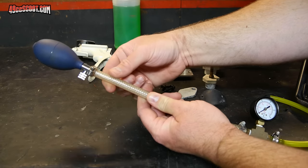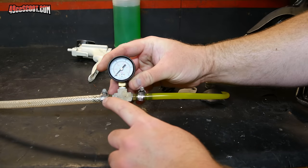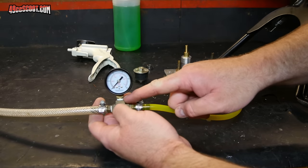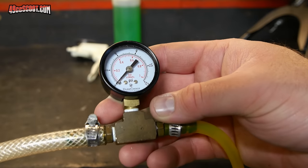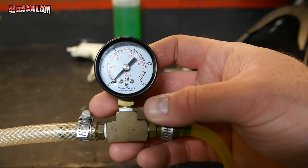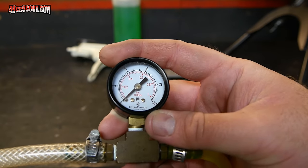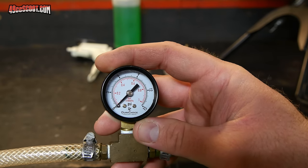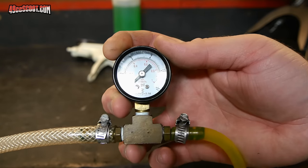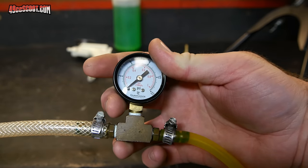That has a barb which connects to a hose. The piece of hose runs to a barb in a brass tee fitting. On the other end I've got another hose which will connect to the engine. In the center I've attached a gauge that measures from 0 to 15 psi — just a cheap gauge from eBay or Amazon, maybe $5 to $10. All you really need is a gauge that goes to about 7 psi, but most of the time you'll find something that goes to 10 or 15. I wouldn't get a really high-range gauge because the accuracy watching small increments like 1 psi is worse — you're better off with something that goes to 10 or 15 psi.